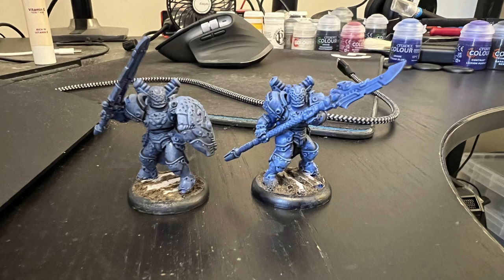On the left, I applied the blue spray, then dry brushed the model, then applied Agrax Earthshade - so that's dry brush then wash. On the right, it's the opposite: sprayed, washed, then dry brushed. As you can see, they end up looking wildly different depending on whether you do the dry brush first or the wash first. On the left, the dry brush strokes are muted and pulled down a bit so it looks smoother. But on the right, you can actually see the model, so I'll probably go with that one.